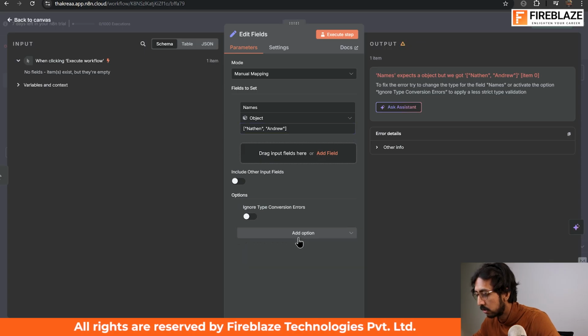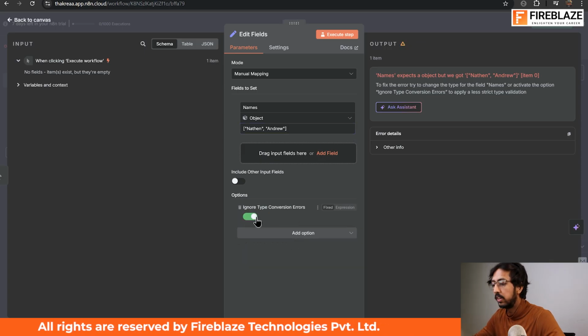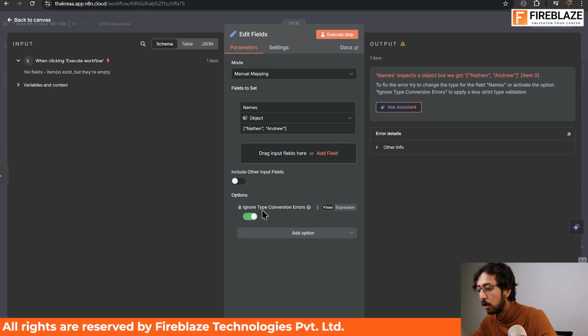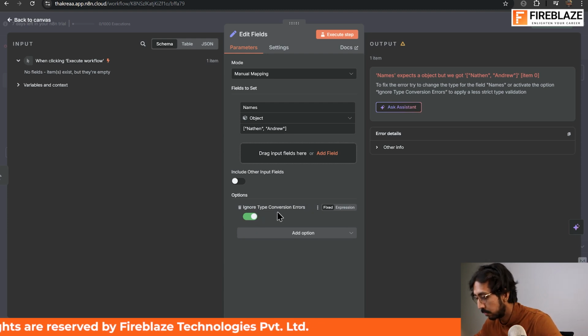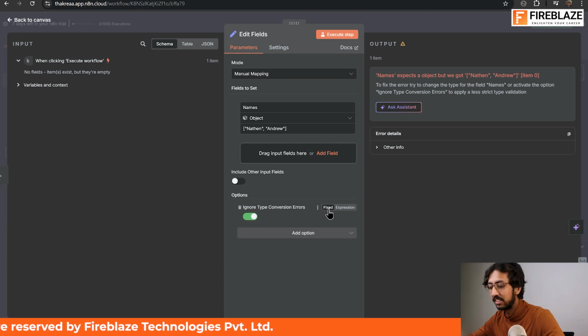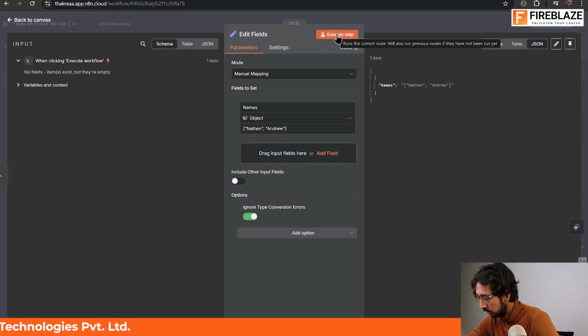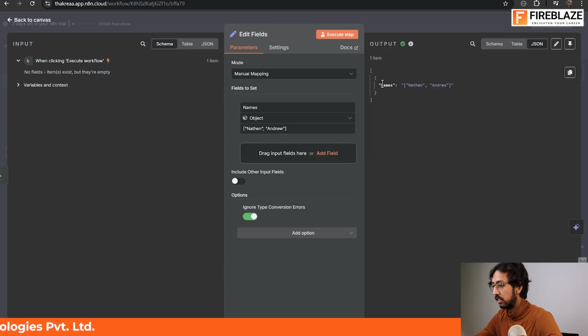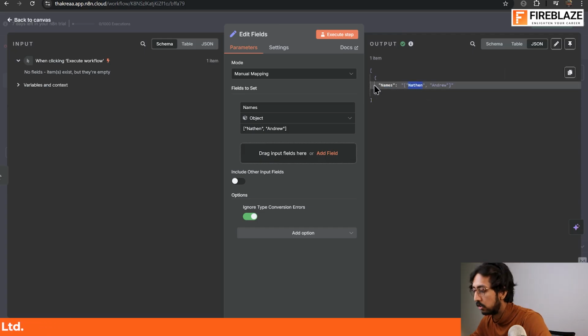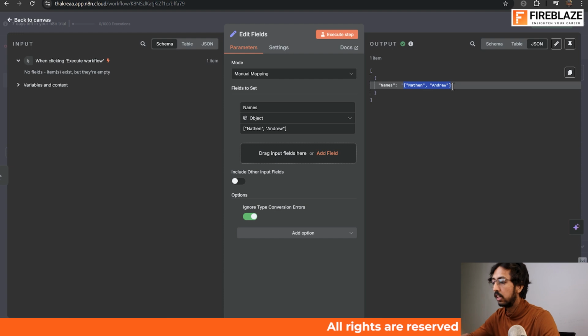To force this, we have to hit the toggle Ignore Type Conversion Errors. It just says that whatever type it is originally, format it regardless. When we process this now, it gives us an output in JSON format like this. It assumed that the key is names and the value is this single object.